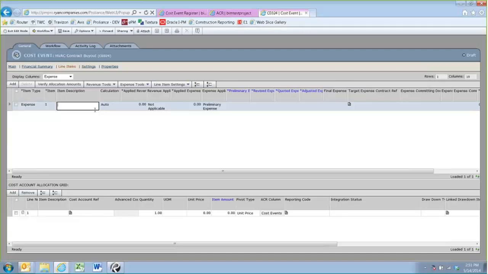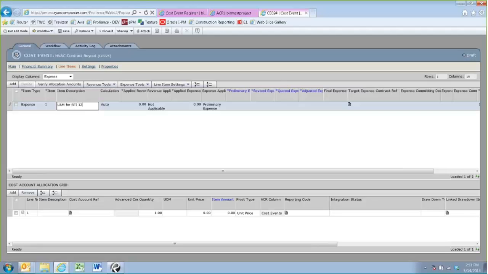Next field over, or the first field you're going to fill out, is an item description. This is your text. What are you doing? You know, labor and materials for RFI 12. Whatever that description of work, of the scope of work is, go ahead and put it in there. If you want to put quantities, hours, billable rates, whatever makes sense to put in there as a description, go ahead and type that out. This field has at least a 100-character limit or something, so you can write a sentence or two in there and you're not going to run out of space.